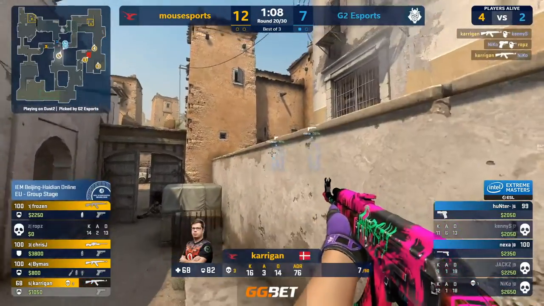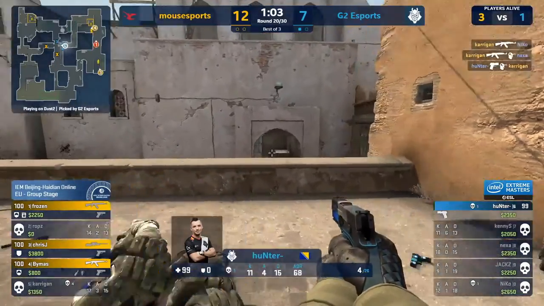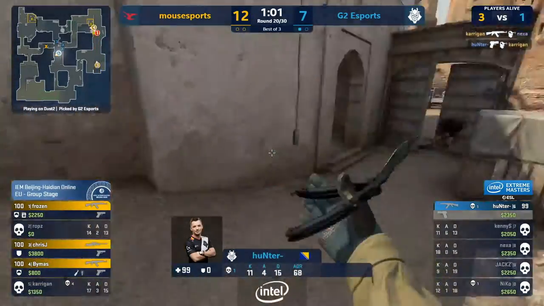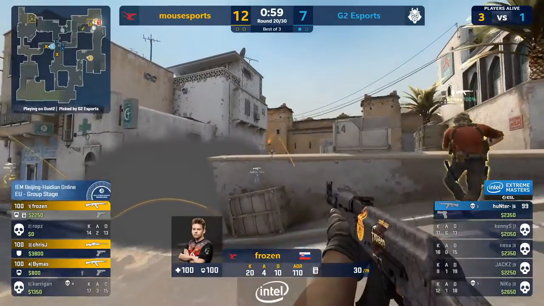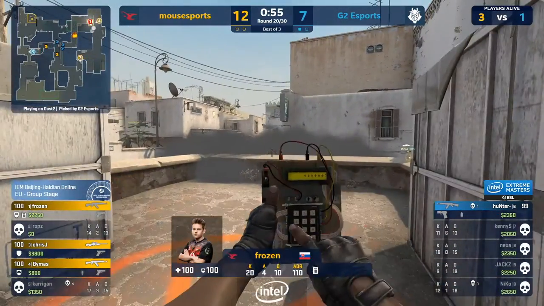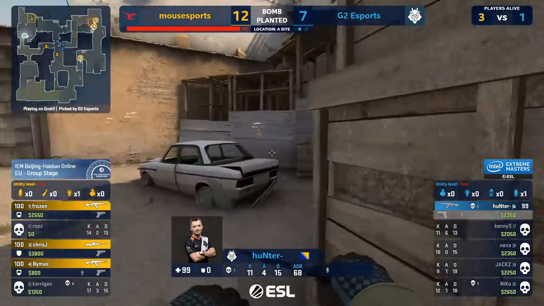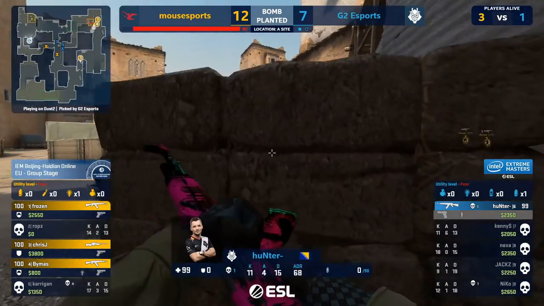Ooh, so many targets. It's a juicy affair for Carrigan. He gets four of the five necessary. But it does put an AK-47 into the hands of Hunter, who skedaddles out of there. Those are two good kills, though. Look at the Mousesports bank balance. It's not great. They actually haven't been able to build too much right now. So if Hunter can do more damage or hold on to this, that's a big win.